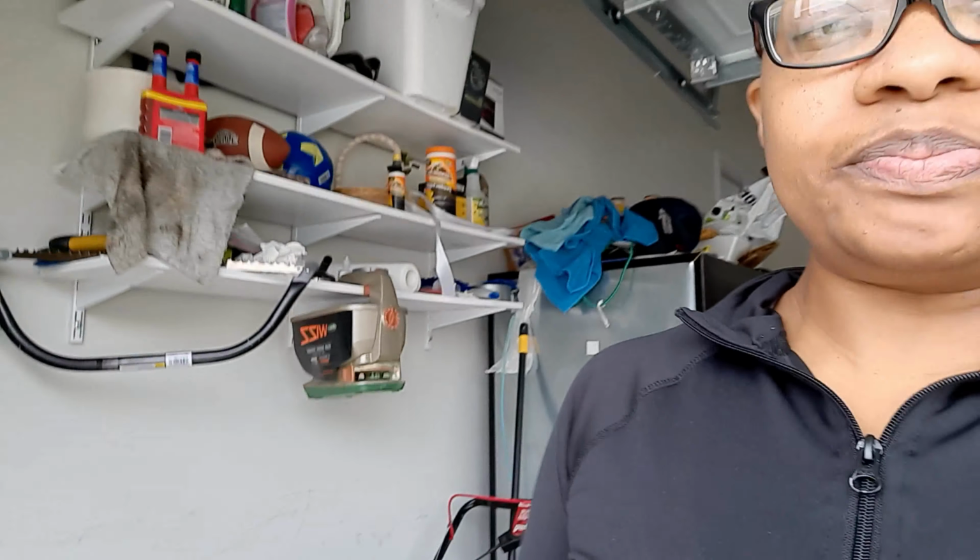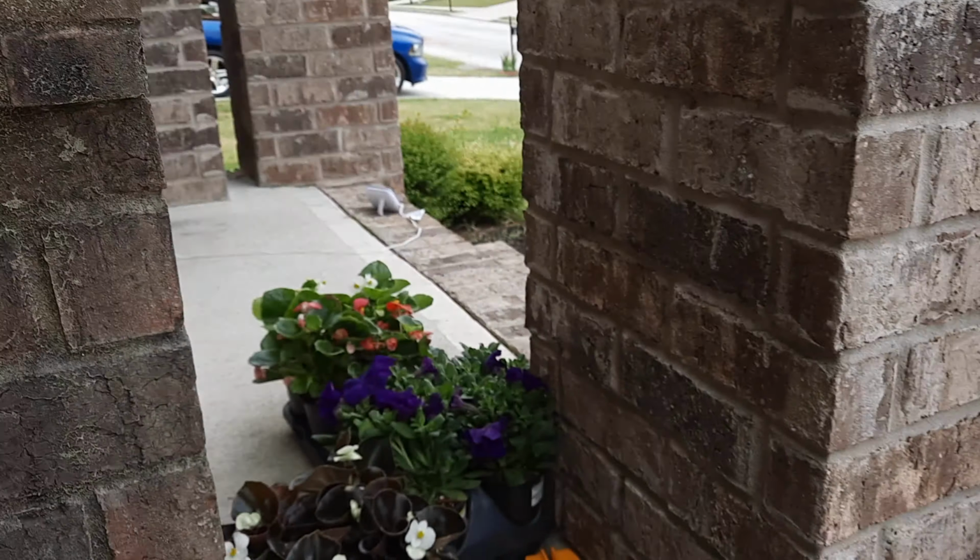Today on the agenda is going to be getting this yard a little bit together. So yesterday we went to Home Depot and a couple other places, and I'll show you guys what we got so that we can get this job done today. I'm in the garage, by the way, and I'm going to show a little bit of what we got.